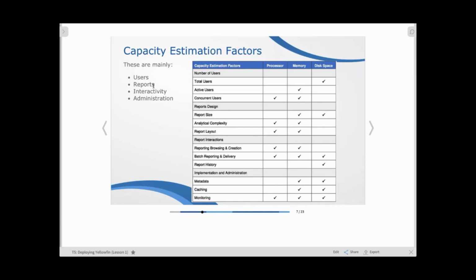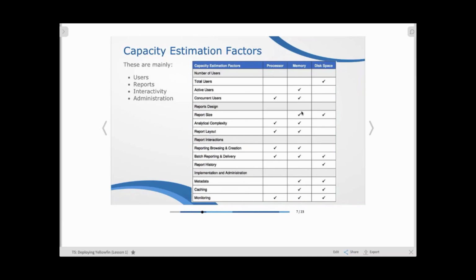The reports cover content within Yellowfin. So this could cover Tableau reports, to charts, to GIS and geospatial maps, to storyboards, and all that good stuff in analytics. So depending on what content is consumed in the application, that could affect how much of the system requirements we've discussed before is actually needed to support these activities. And then there's the interactivity with content and the application itself, and also the maintenance and administration of the application.